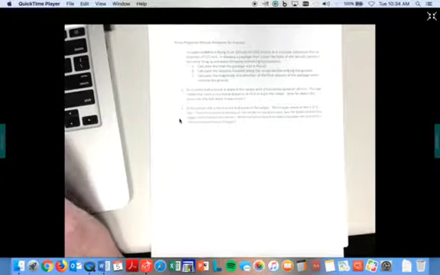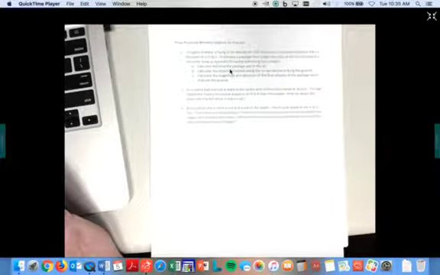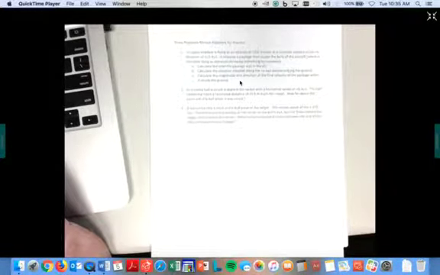Now, if we read this one: a supply plane is flying at an altitude of 1,050 meters at a constant velocity in the positive x direction of 115 meters per second. It releases a package from under the belly of the aircraft, which is the same thing as someone throwing something horizontally. Calculate the time the package was in the air, and calculate the distance it traveled along the x-axis before striking the ground. And it would be right, if the plane didn't change speed, it would fall right below the airplane. And calculate the magnitude and direction of the velocity of the package when it struck the ground, just like we did in class today.